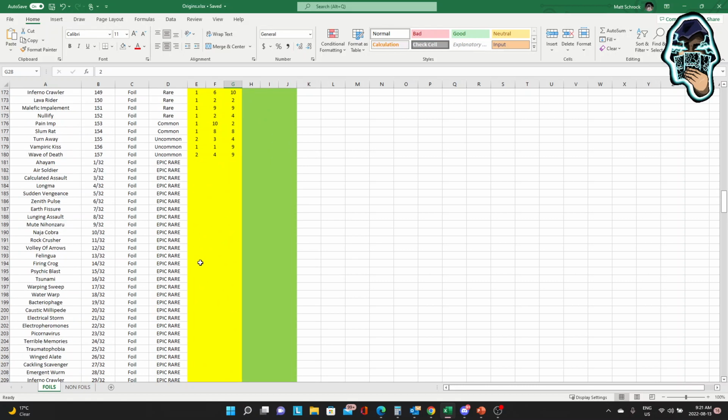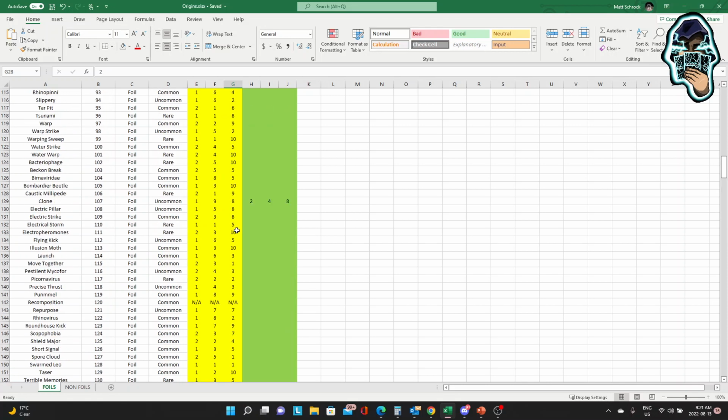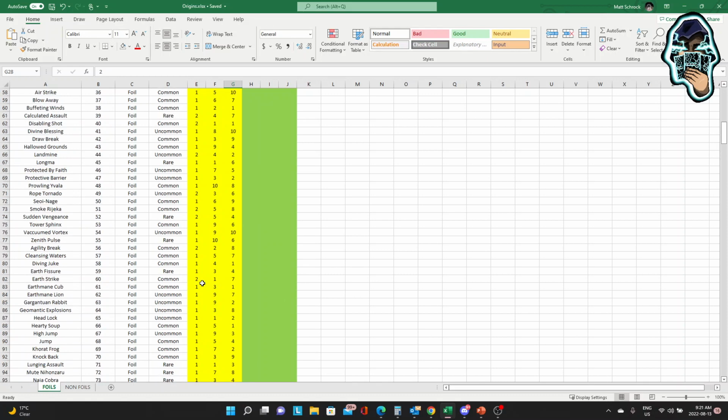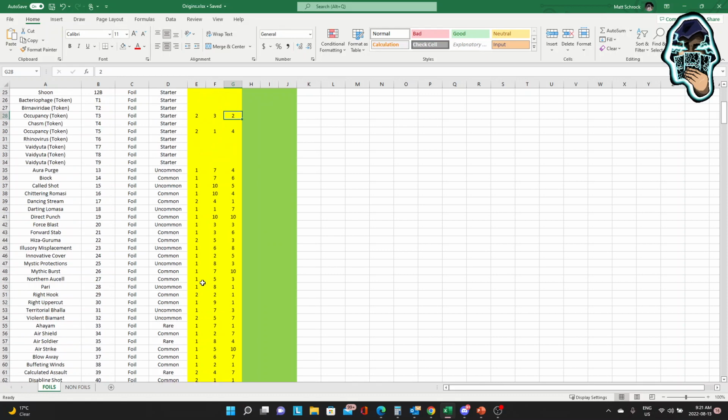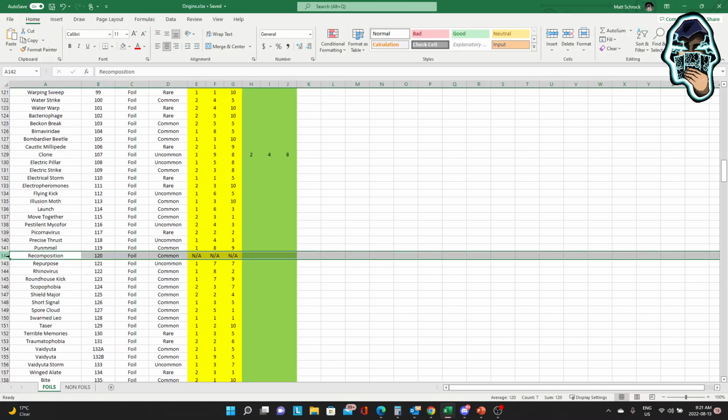So there were no epics on these foil sheets. We had Iblis and Zafar on there, which are the 2 secrets. And we did have this one here, Clone, which was on there twice, which we're going to get to because that's very interesting. That's one of my key findings that I thought was important. And then this recomposition one.